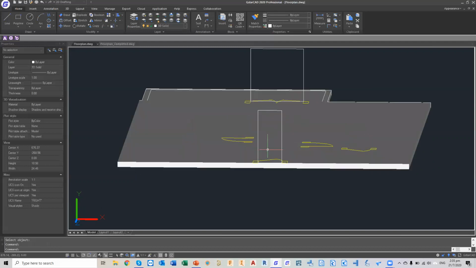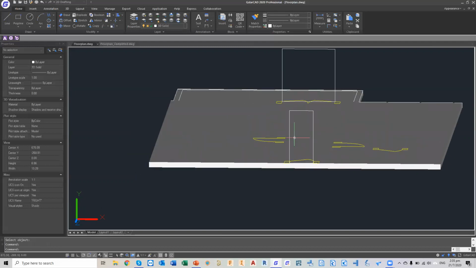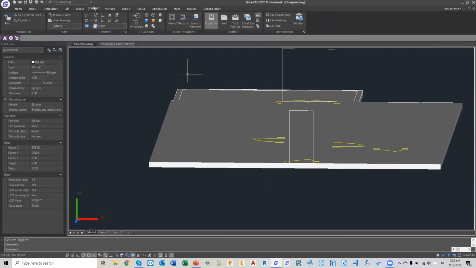Okay, now if you want to draw on the same plane as the door, right, we need to reassign the UCS icon, which is the coordinate system, right? So in order to realign the coordinate system, you can go to the View tab, and then click on UCS over here, and then I'm going to place my UCS at this point, and then the X direction will be pointing here, and then Y direction will be pointing upwards.